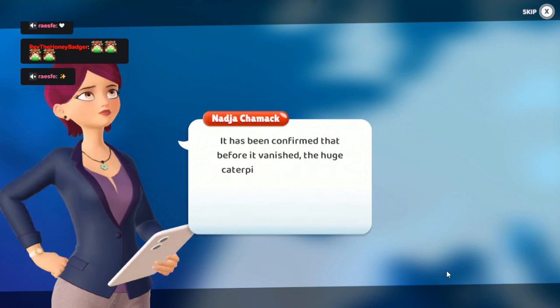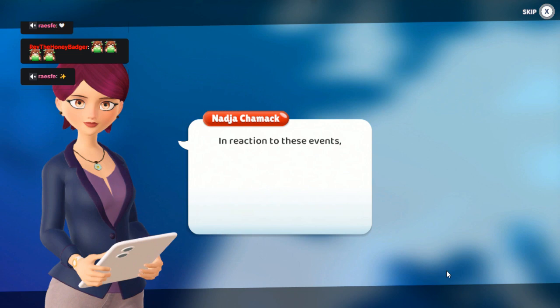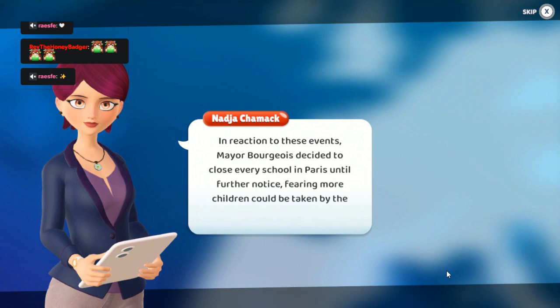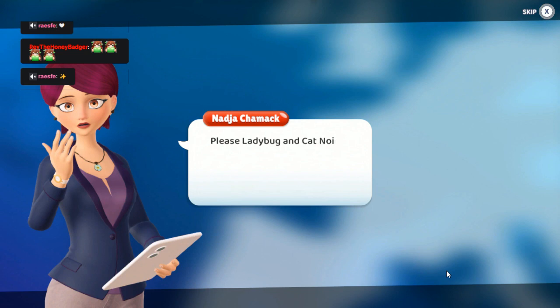It has been confirmed that before it vanished, the huge caterpillar abducted none other than our mayor's very own daughter, Chloe Bourgeois. In reaction to these events, Mayor Bourgeois decided to close every school in Paris until further notice, fearing more children could be taken by the caterpillar. The police are unable to find the caterpillar as we speak.